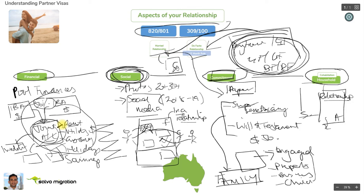Also, and as I was saying before, with regards to your household, really in your relationship statement, this is where it provides you and your partner the opportunity to explain how you share your day-to-day household responsibilities. Who does the cleaning? Who does the cooking? Who does the shopping? Who picks up the kids from school? Etc. It's about showing that you're helping each other with the adult things that everyone needs to do when you're in a committed adult relationship. That's perhaps the best way to evidence it. It's by writing it in your own emotive words and just painting a picture of how it is that you guys live together. And then, of course, it's about evidencing that you are cohabitating, and that can often be things like a joint lease or mortgage documents, depending if you own property, and things of that nature.